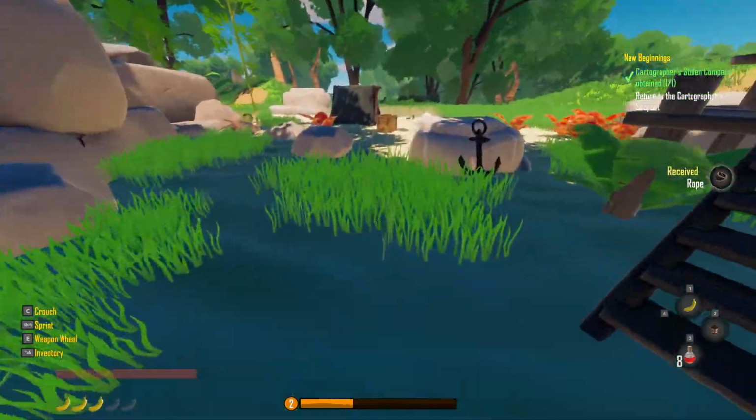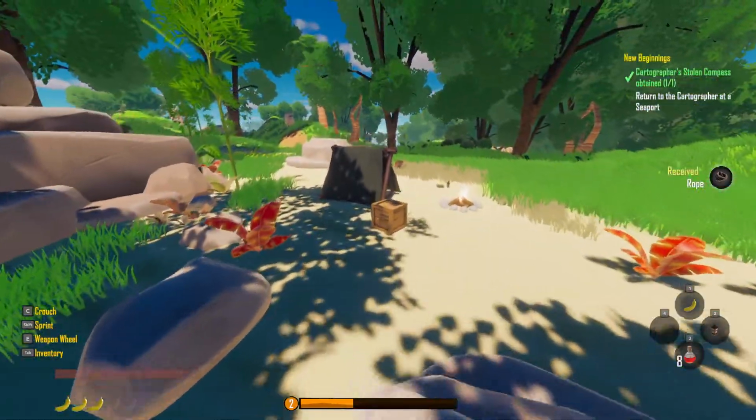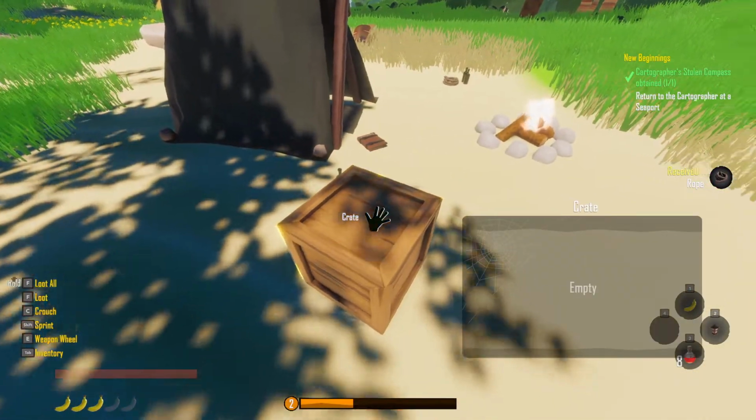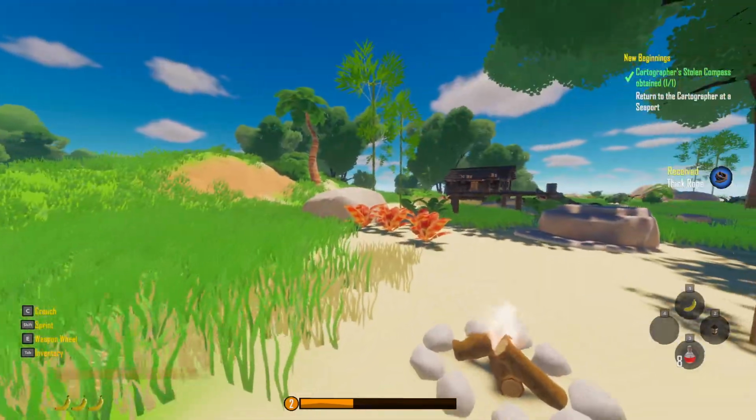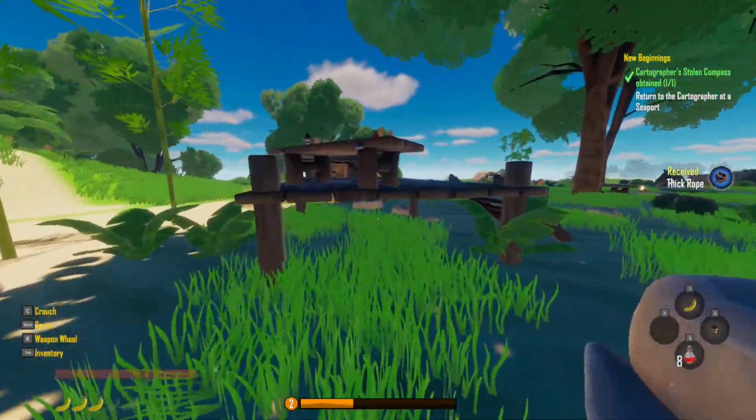Alright, is that a shipping anchor? Can I grab that? No. Be too cray cray. Oh, is that a book? Rope. Thank you. Return to the cartographer at the seaport.